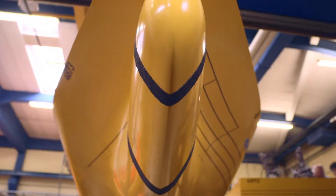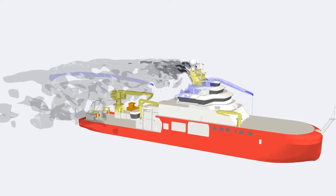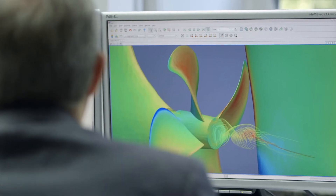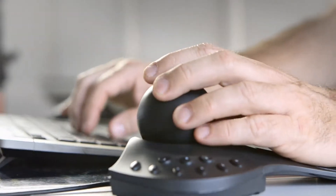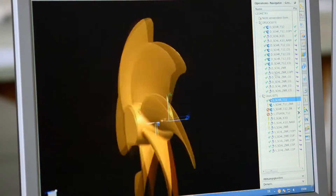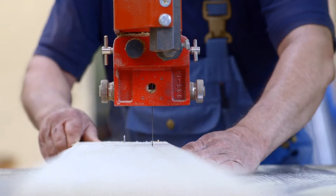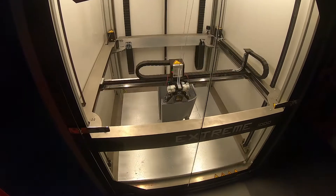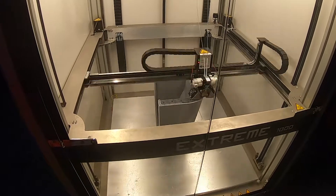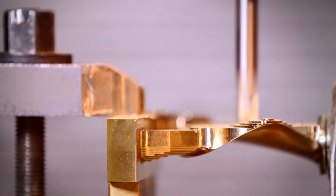Shipbuilding starts with innovation and ideas. The development of numerical tools and the testing of ship designs in the numerical towing tank can give shipbuilders a clear advantage. Only high precision models are able to deliver the best, most realistic model test results. The more precise the model handcrafted by HSVA employees, the better the results will be during the optimization process.